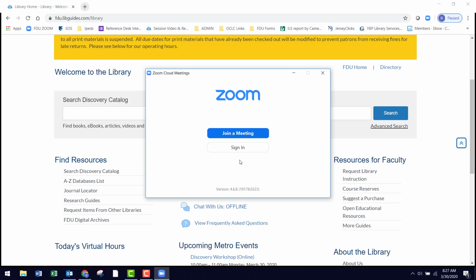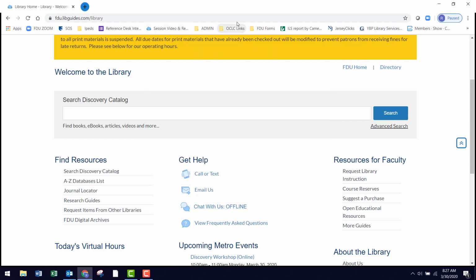to the Zoom page. Let's say you had another meeting, you might be tempted to click here and sign in and do it that way. Don't do it through here. Always go through fdu.zoom.us, because that will bring you to the other Zoom client, and then we get issues with licensing and all other things. So just always go through the fdu.zoom.us link. And that concludes our video.